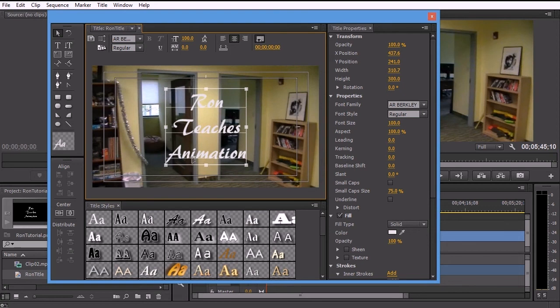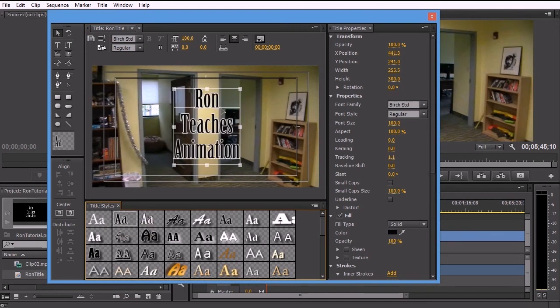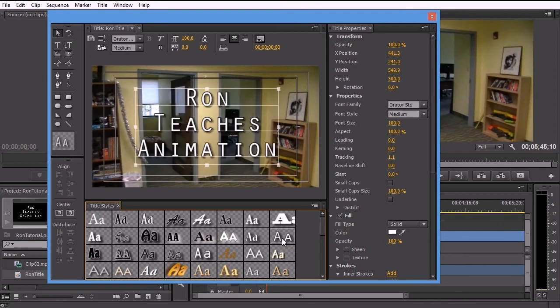If I wanted to have this stand out a little more, there are multiple title styles here to be able to select from. If I wanted to have something where it had a little bit of an outline to it, obviously that is an option. If I wanted to have something white with a black outline, that's an option.